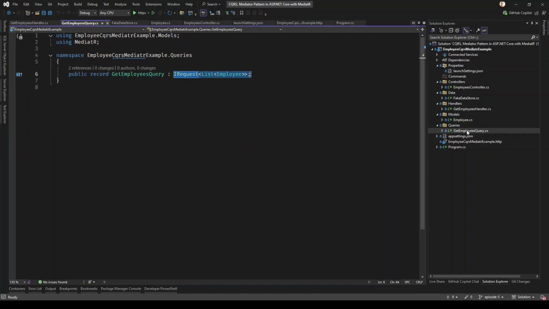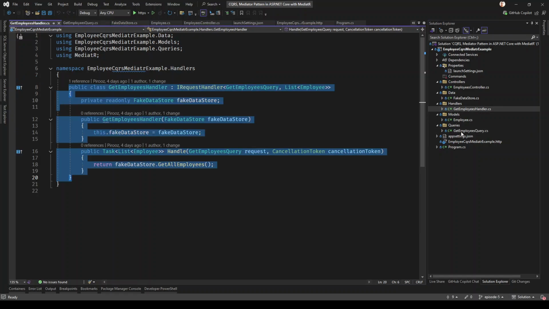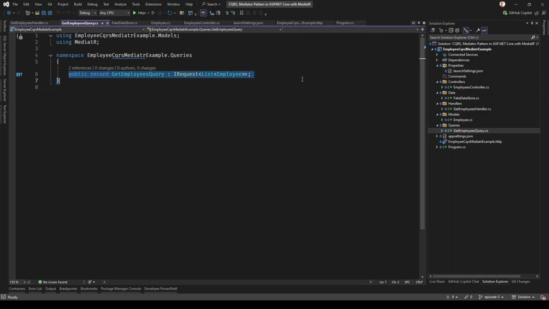And then using MediatR, I mean, the MediatR library is going to set up the communication between our query and our handler. So basically, we're going to create a query. You will see shortly.